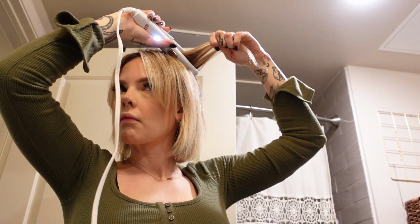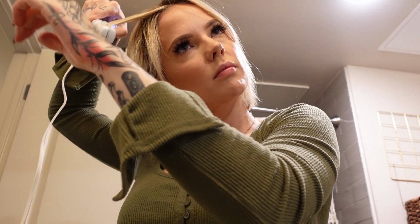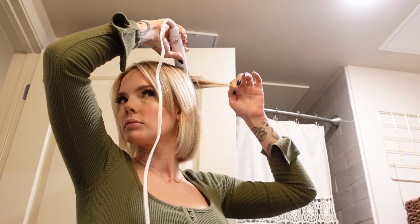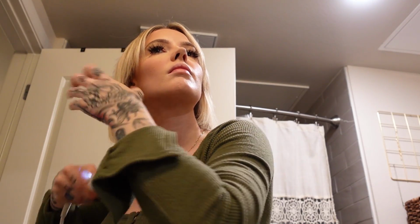And last but not least, I think that any hair junkie needs this in their collection, but it is a mini flat iron. Oh, let me tell you. So I hated that sound I just made. I love my GHD Platinum to smooth everything, but I love this T3 Mini for details, like really getting in there. And also I have regrowth, okay, that likes to stick up, so I like to kind of smooth it, and I just feel you can get more precision with it.